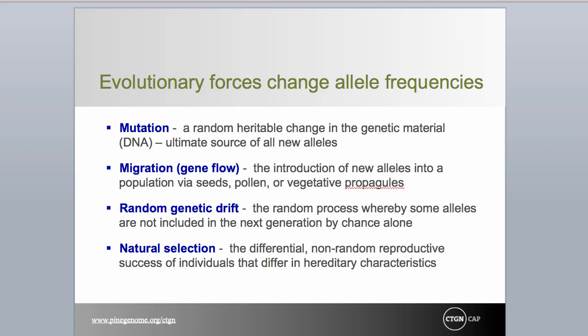We saw previously that Hardy-Weinberg conditions are met if there are no significant evolutionary forces at play. In the real world, such a static condition would likely never be found, though possibly closely approximated. There are 4 major evolutionary forces that can change allele frequencies in populations: mutation, migration, drift, and selection. We will discuss each of these individually in the following slides.